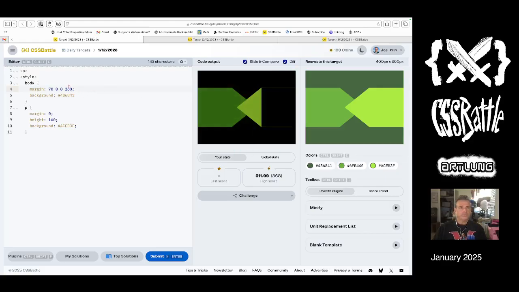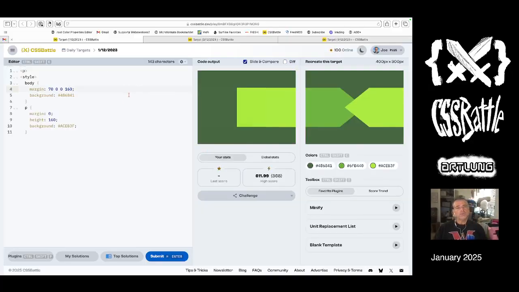Okay, so let's back off that. 3, 0, 1, 7, 1, 6. So 160 margin gets us this width, which means that the width of that is 240. So 240 is the width. I'm actually going to put a comment to myself, width 240.